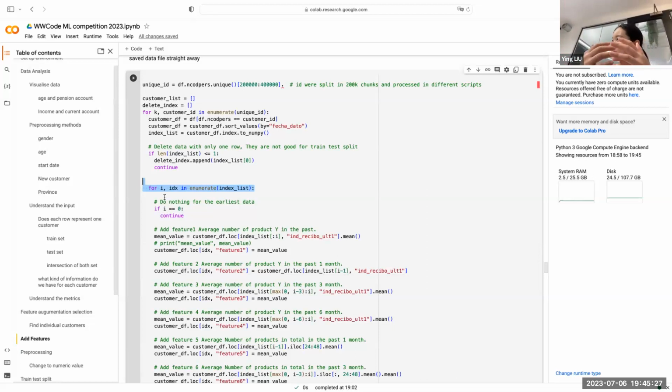Even though the test set doesn't have previous month's information, like we have in the train set, we can create those features for the test set as well. And in the future, if they want to predict for another month, they can have that. The bank can actually predict because they have the past information. So they can introduce this feature into the future prediction as well, beyond the test set.